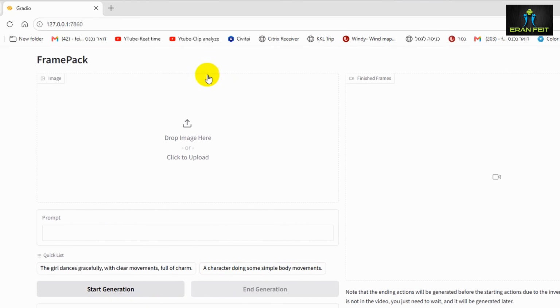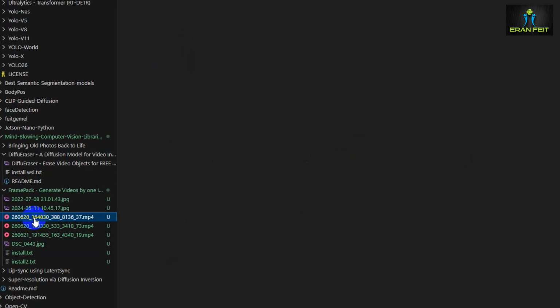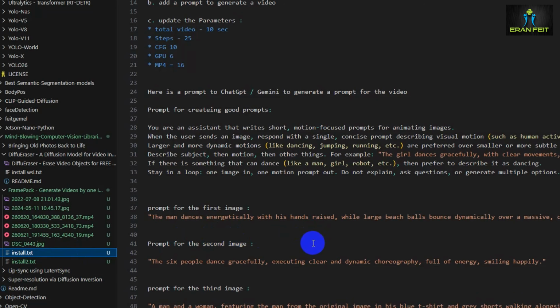Next we should drag and drop our image here, and here we should add our prompt, and on the right side we are expecting to see the result. So let's move it aside a little bit, and here I have several images. Let's see our test images.